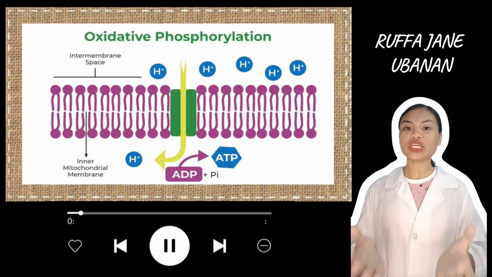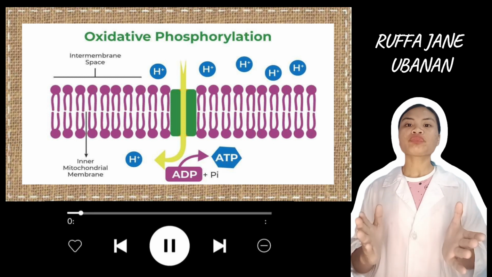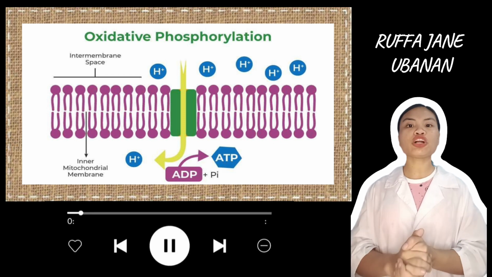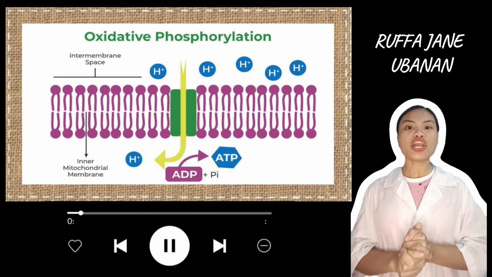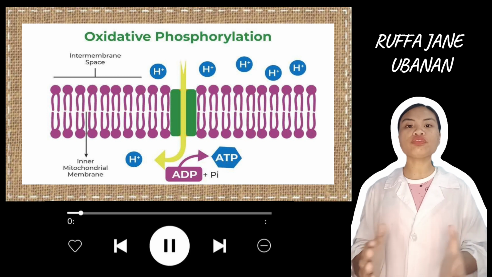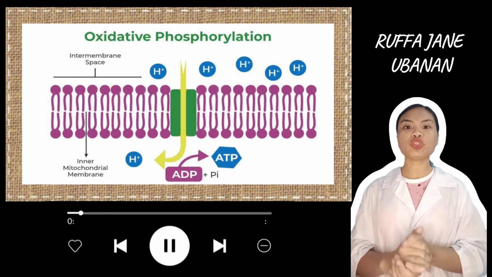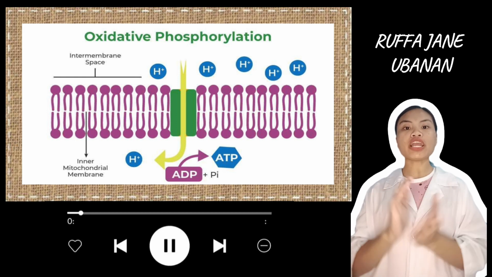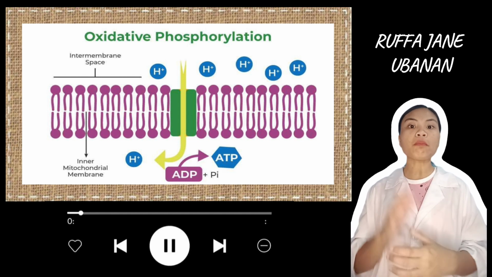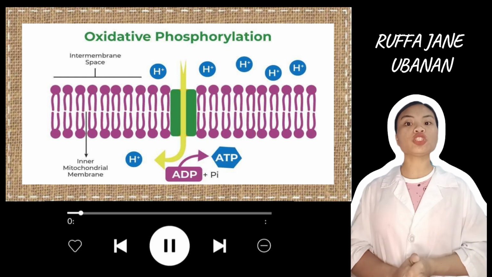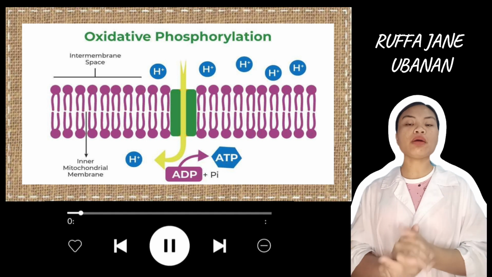So as you can see on the screen, that is the structure of oxidative phosphorylation. It is a series of compartments and complexes within the mitochondria, which is an organelle found in the eukaryotic cell, and it involves first the intermembrane space. So this is the space between the inner and the outer mitochondrial membrane. It is not directly involved in the production of ATP, but plays a role in the overall structure of the mitochondria. Second is the inner mitochondrial membrane.